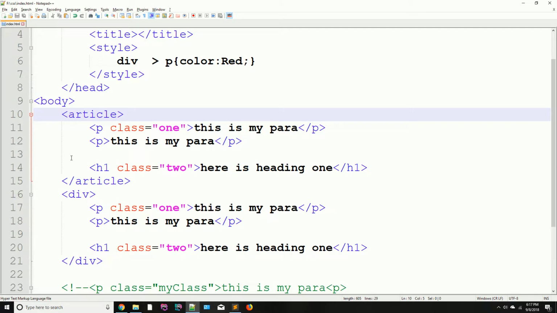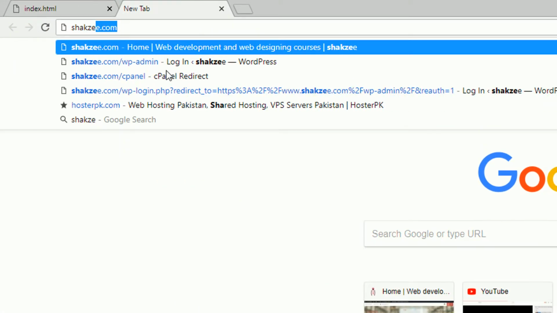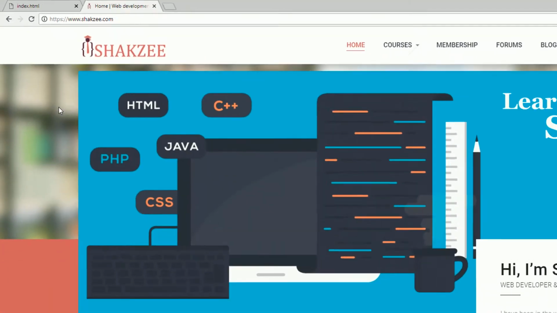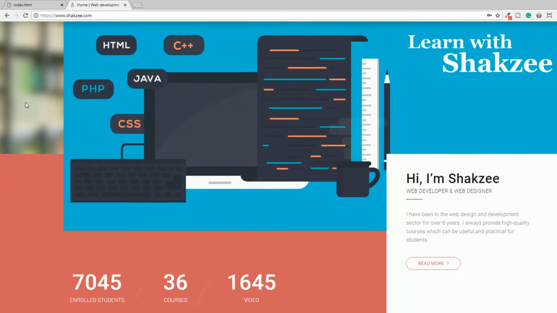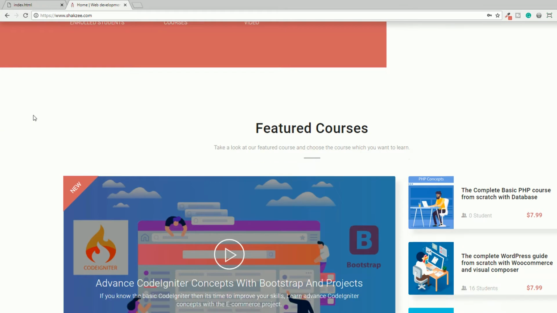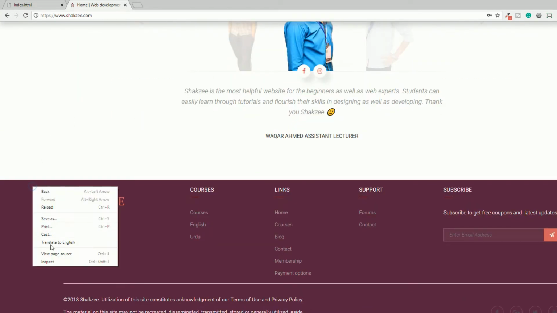How can you add the backgrounds? Background means we are talking about the background color and the background images. So let's take some examples. Go to checksy.com. As you can see, we have the background image here. It's showing the background image, the blur background image, and these are the background colors. So how can you define the background colors and the background image?